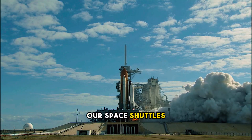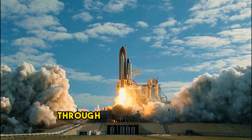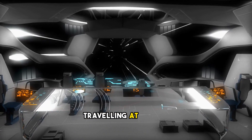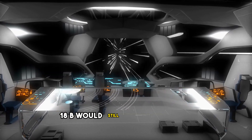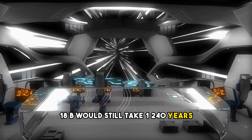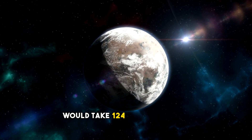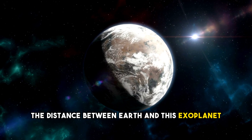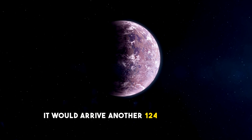But at the moment, our spacecraft still operate within the parameters of Newtonian physics — acceleration through propellants and fuels. Even if we could build a spaceship traveling at 10% of the speed of light, the journey to K2-18b would still take 1,240 years. Even a radio signal traveling at the speed of light would take 124 years to cover the distance between Earth and this exoplanet — and if a reply were to arrive, it would come another 124 years later.